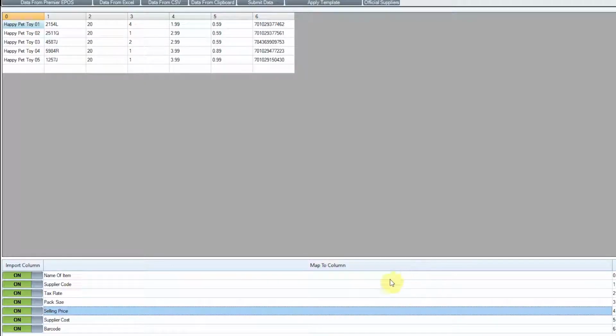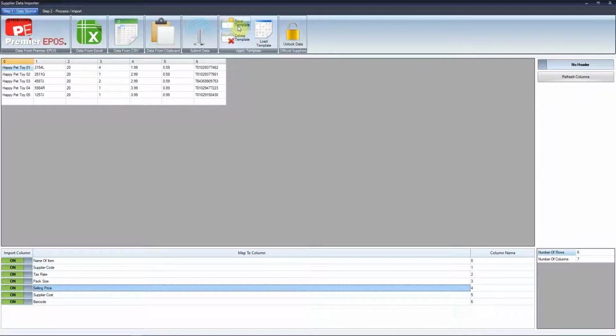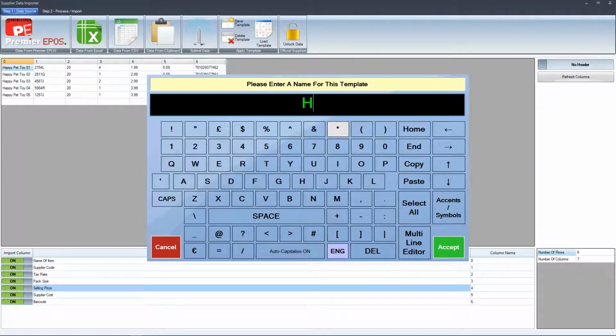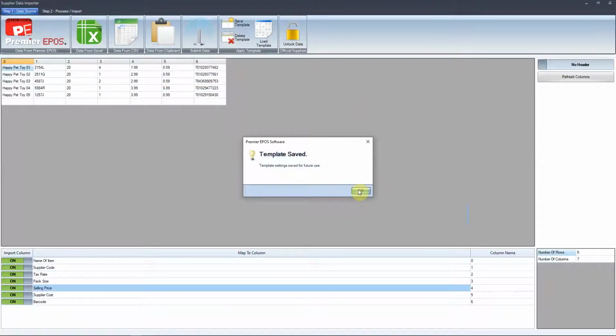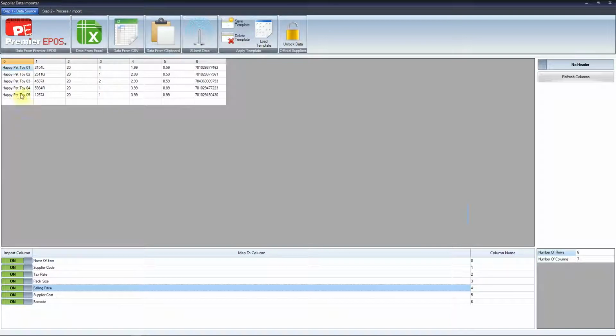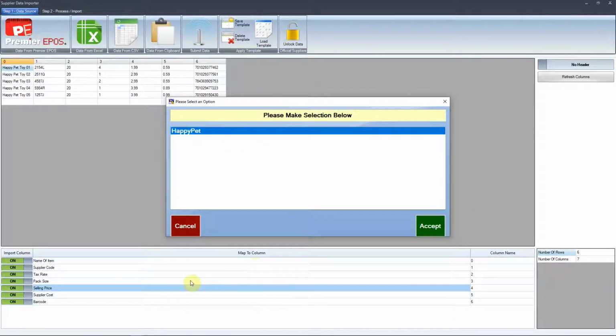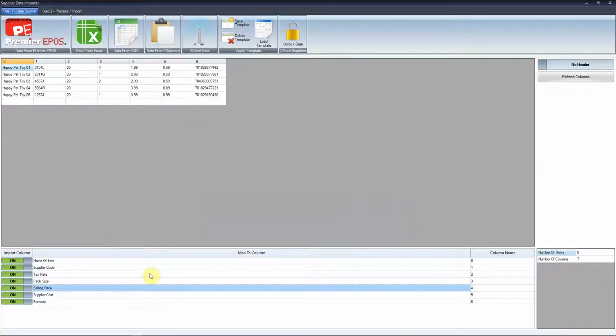If you're doing a lot of these, you generally get a standard template from your own suppliers. What you can do is save this information down here. If I click on here and go to Save Template, and I call this Happy Pet, for example, that template's now saved. So whenever I load up this set of columns next time, I can literally click on Load Template, and all my columns are pre-mapped already, so I'm not having to constantly go through that drop-down system anymore. So now they're all mapped up, next thing, we need to start importing it.